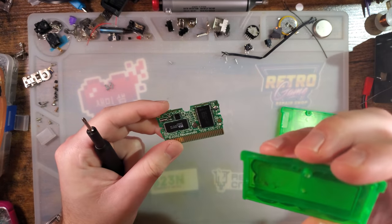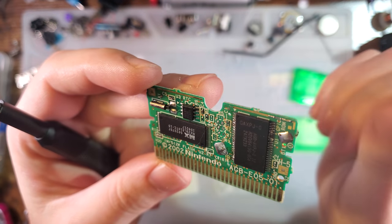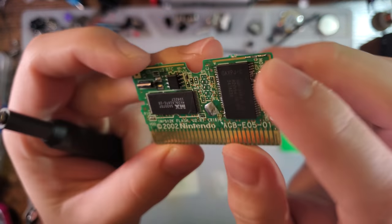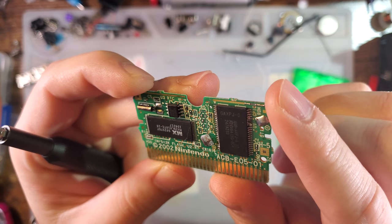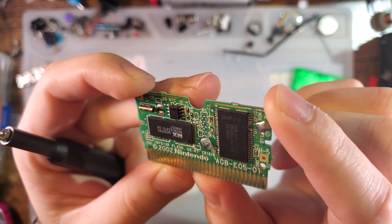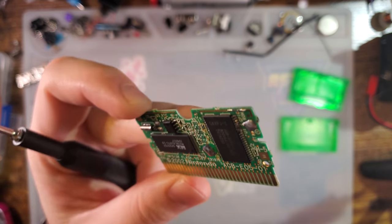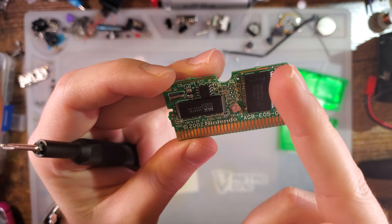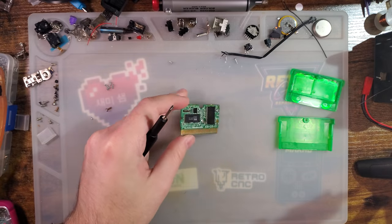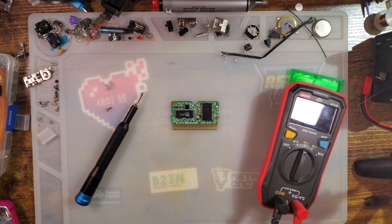So what's going on here is someone somewhere at some point tried replacing the battery on the cart, and they made a total mess of the pins on this thing. This is after it's already been worked on. Every single pin on this thing was shorted, so it is still not in a good place.